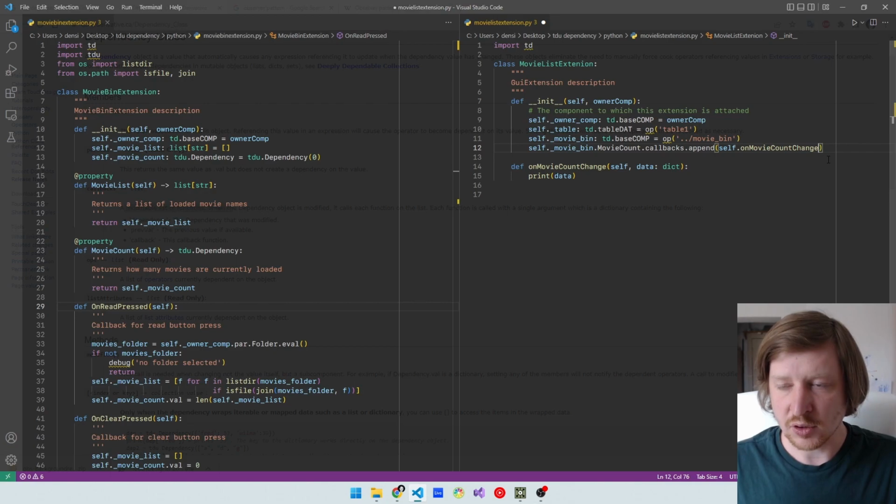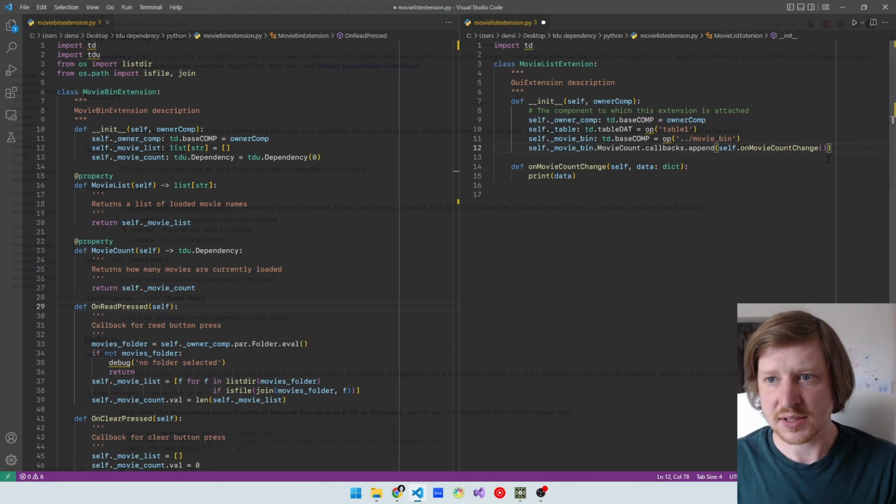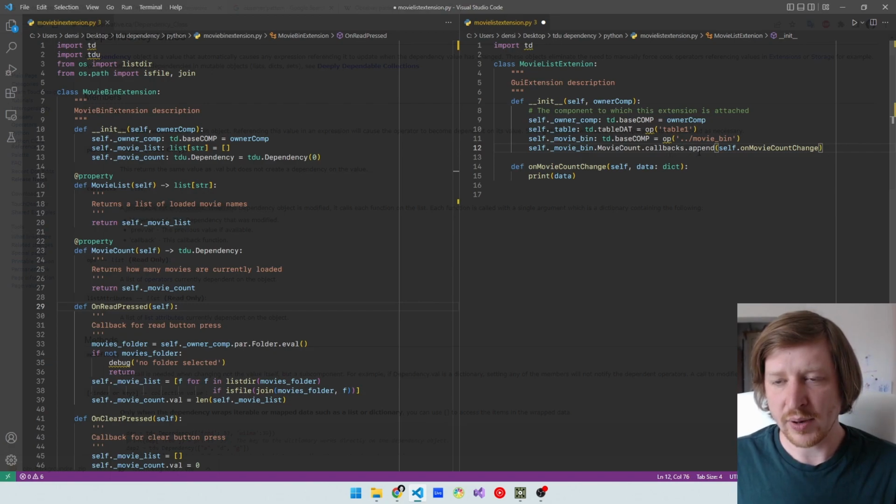And notice that I don't pass the parentheses here, because when you put the parentheses, it means you want to call this function. We just want to pass the pointer to this function without calling it. So we say callbacks.append(self.onMovieCountChange). The only thing it does currently is just print the data.